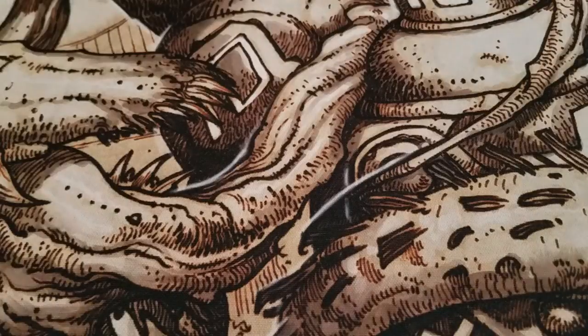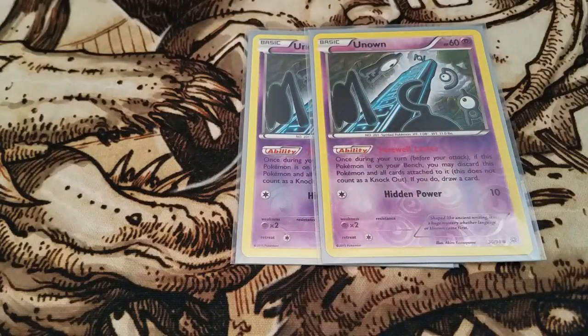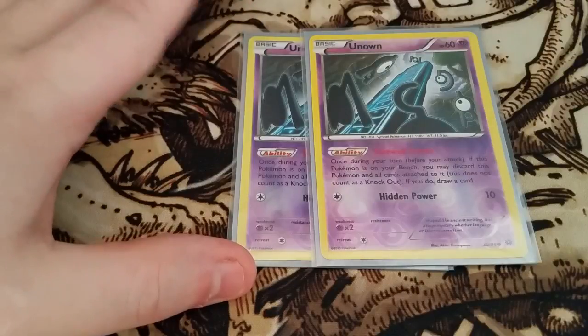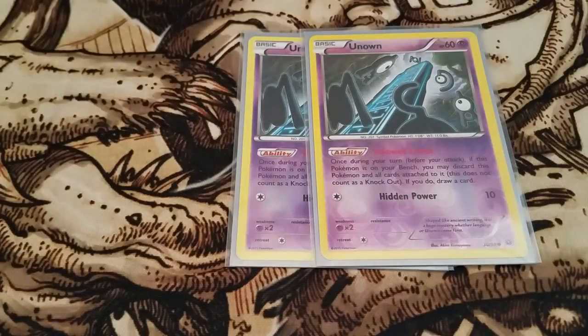Next, we got 2 copies of the Ancient Origins Unknown. This card took me forever to find on TCG Player, by the way, because I was spelling unknown correctly. Turns out, the way you spell this is basically, U-noun? Maybe I should just call it U-noun. So U-noun here, before you attack on your turn, you can pitch it from your bench to draw a card.